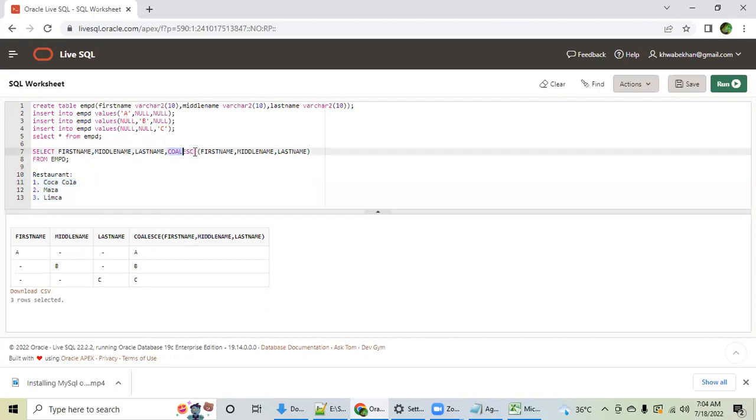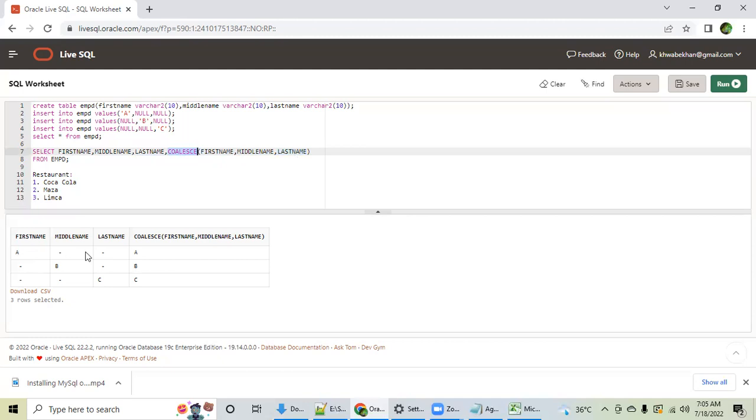Similarly, COALESCE function works exactly the same way. You are telling the SQL engine to display first name. If first name is null, then check, do you have middle name? Then display middle name. Even if middle name is null, then check, do you have last name? Yes, if I have last name, then display the last name. This is the only and very simple function of COALESCE.